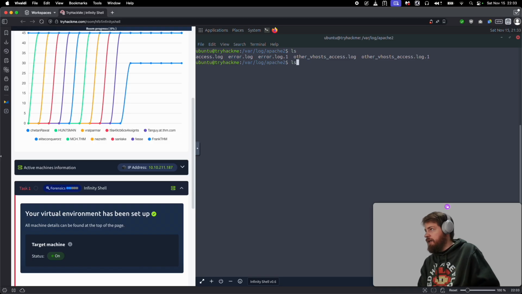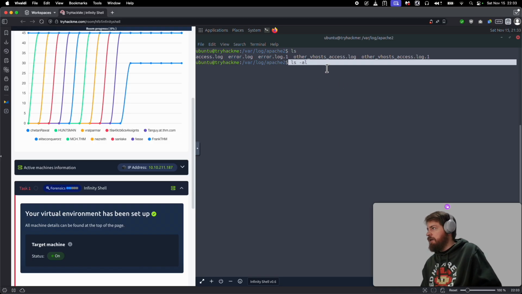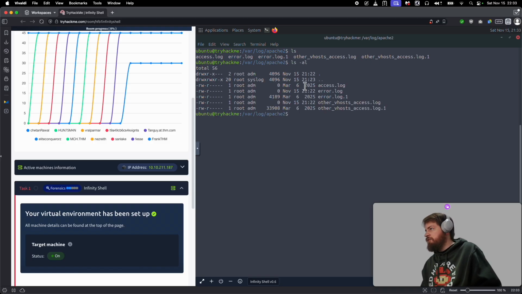Let's take a look at the sizes. We can do that with this command, ls -al, and it shows you the size of every log file. We have some empty files, 0 bytes. So this access log and error log might as well not be there. They are empty. Typically, this file is not empty at all, but it depends on the server. In this case, we have one access log that has a lot of data.